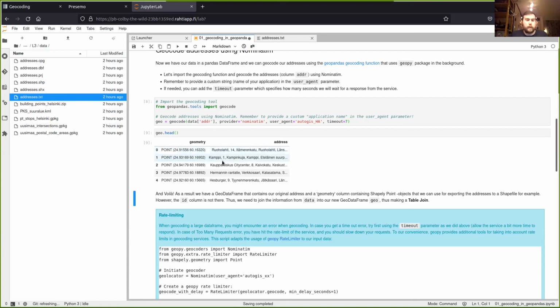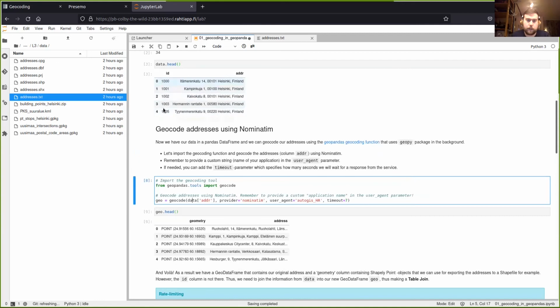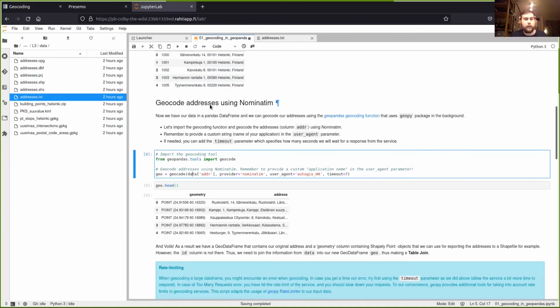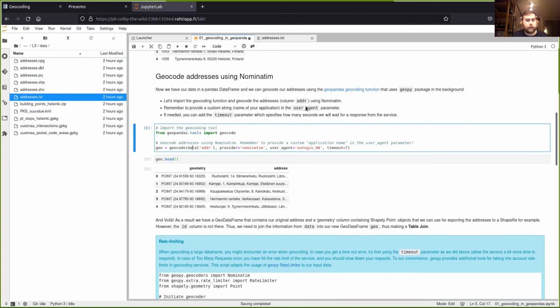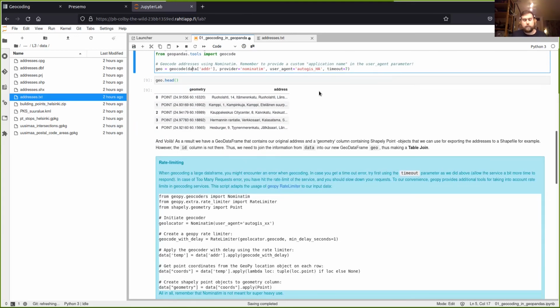What you might see from here is that we have a completely new geodata frame with a new index, and we don't have the other values that were in the original data frame. Above here we had the ID, for example, which might be useful later on. So that is what we're going to do now: join that data back together with the geocoded data and perform a table join.